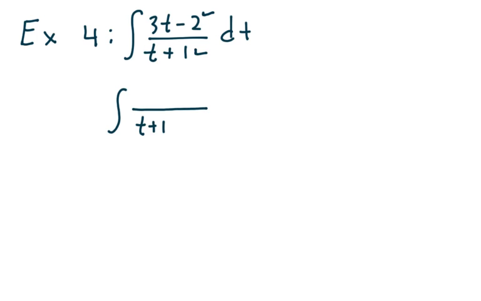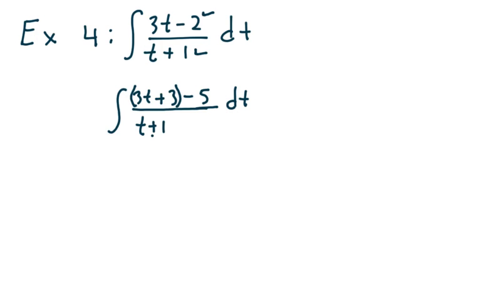And the way I'm going to do that is I'm going to take 3t and then I'm going to add 3 and I'm going to subtract 5. And you might ask, why did I do that? Because if I take a look at the first two terms, I could factor out a 3 and then I have t plus 1, right? And that'll cancel out the bottom. And it's really slick. So watch what happens here.